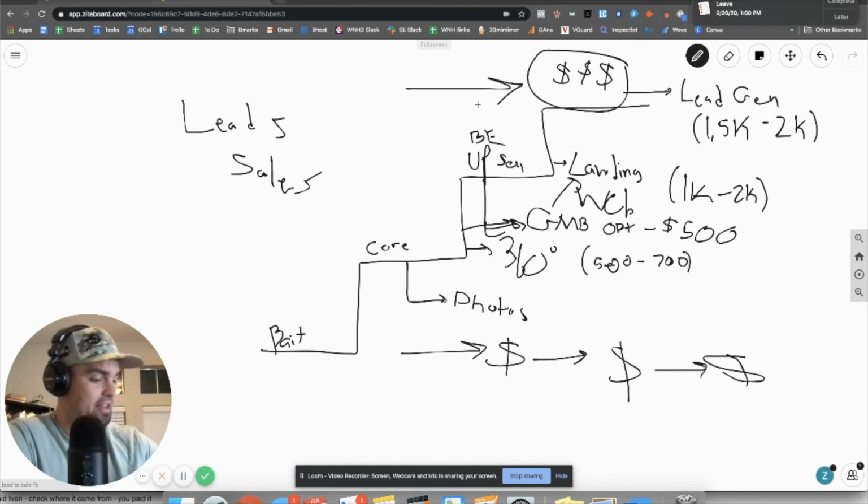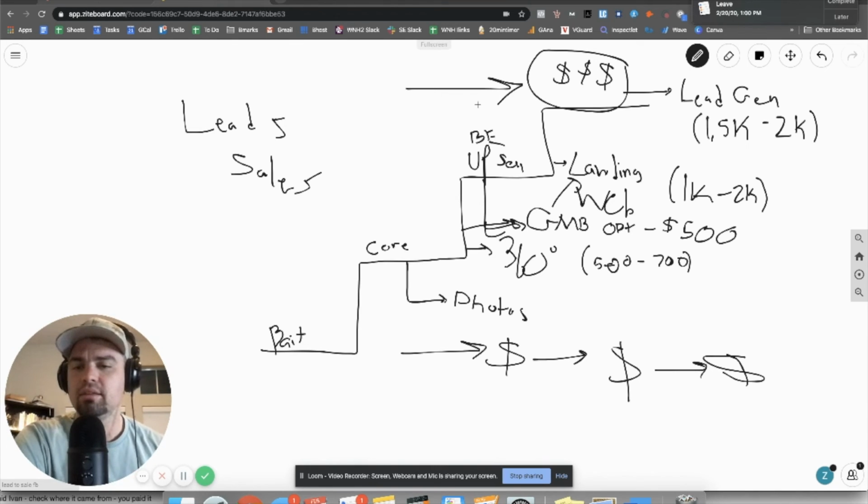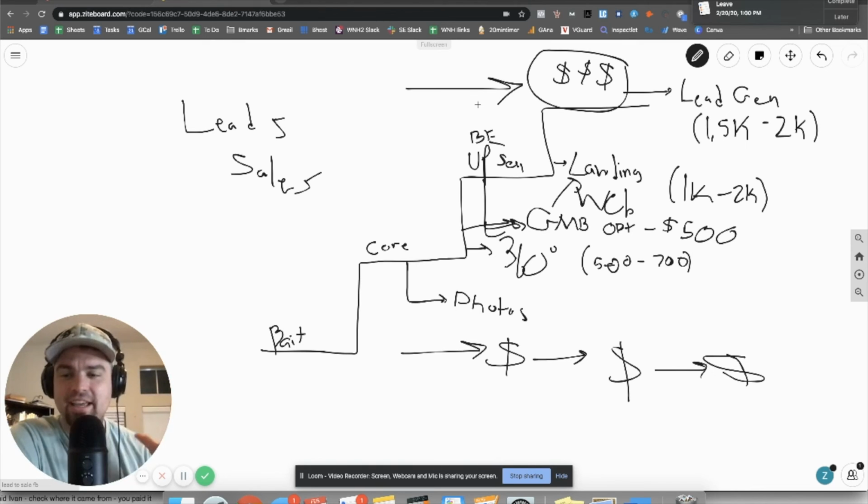When you do that, you've just said, "Hey, I'll do a service for you for free. You're already spending money on marketing anyways. Let me take a stab at it with some of my expert spin to it." They know you're an expert. They've already established that you've optimized their Google Maps page. You've created a really cool 360 experience. They think you're just this awesome guy.